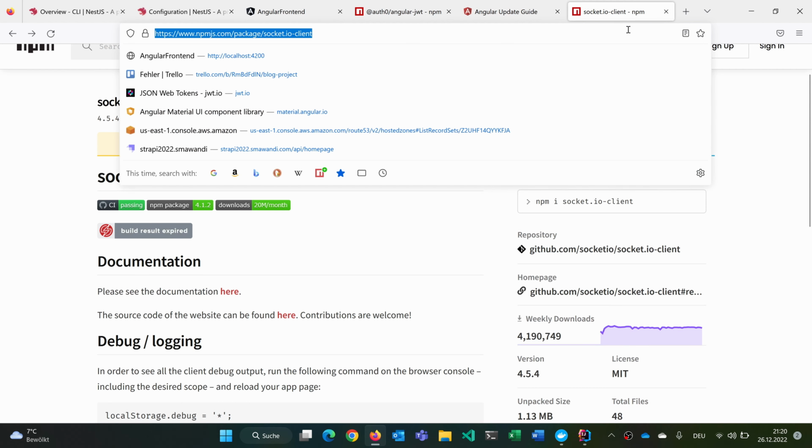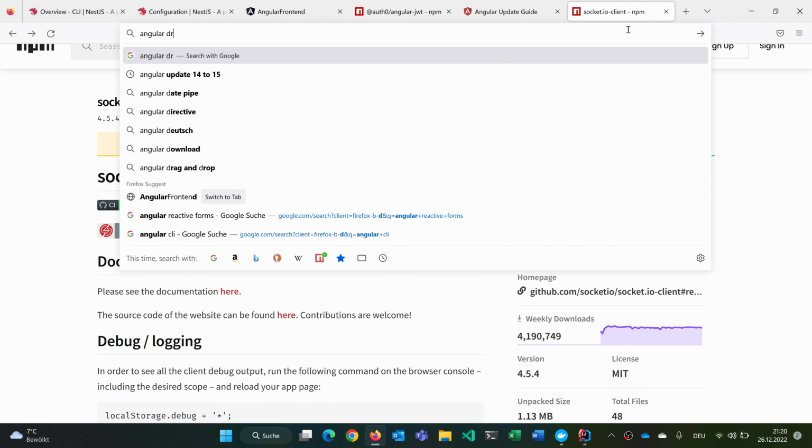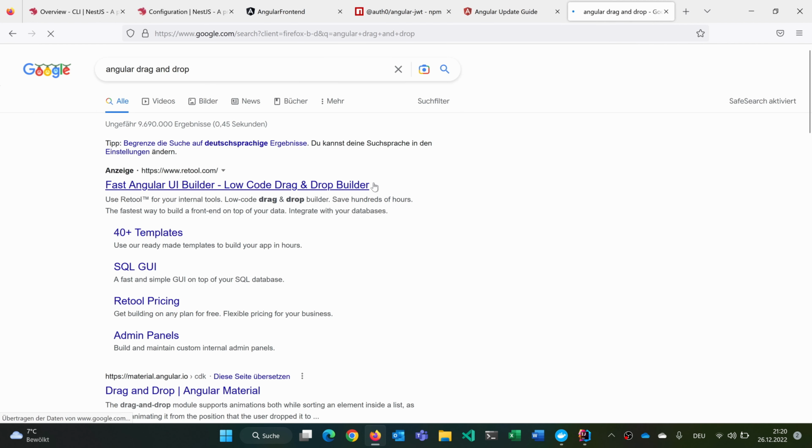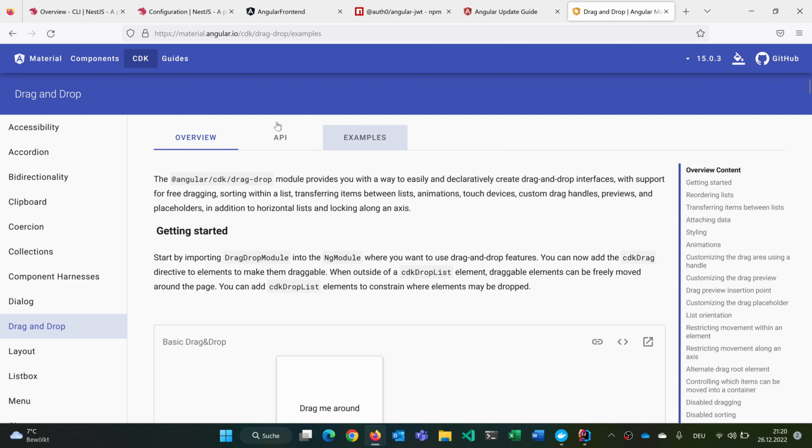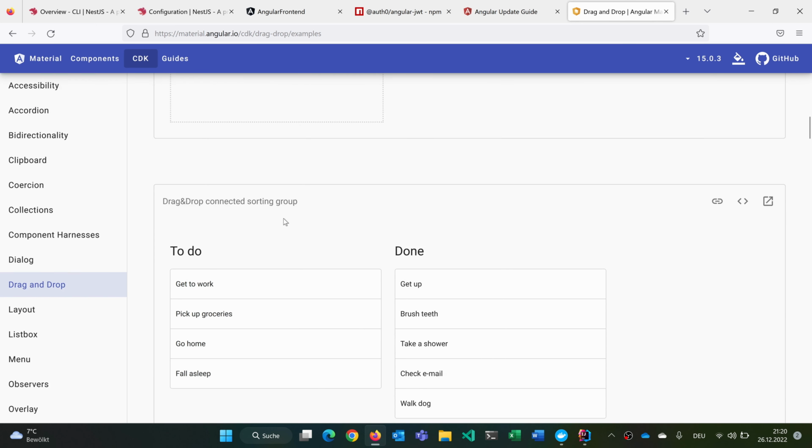So just for you to see, what we want to do is Angular drag and drop. We want to use Angular Material, and here we have a drag and drop item that we can use, or drag and drop API. And for example, what we want to achieve is a to-do list, where we can move items. We want to enhance it a bit with UI, and then in one of the next videos we want to save all this to our server with our NestJS API and emit messages in real time to other clients, so that they all see when I move an item from to do to done, so that you can work together on something.